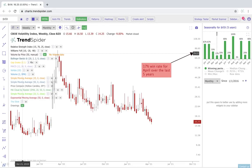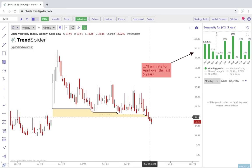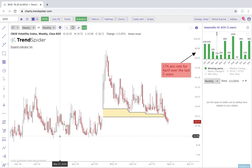If we turn on the gap snake, we've been watching this gap finally fill now for the last 3 weeks. It just filled about 3 weeks ago and continues to just melt down. And if you keep in mind what the VIX was at over the last several years, this is still relatively high. I remember back when a spike to 16 or 17 was a big move, and now we're just melting down to this area now. So the VIX does have more room to move down if we continue to melt up in the broad market.